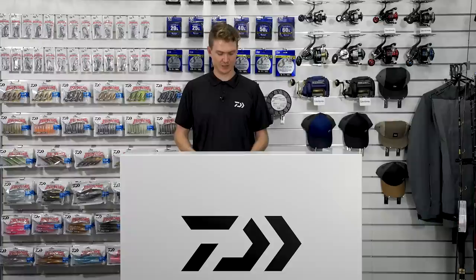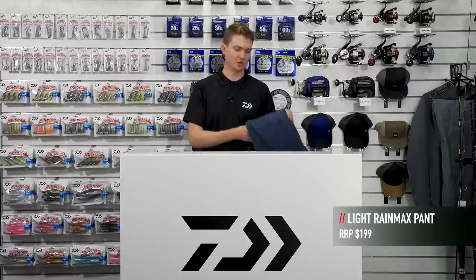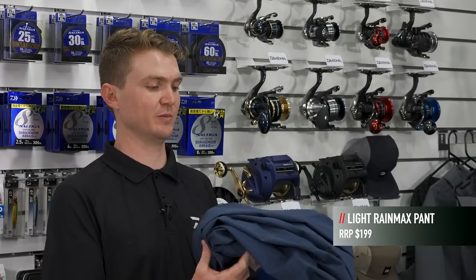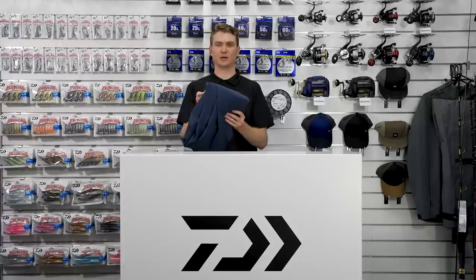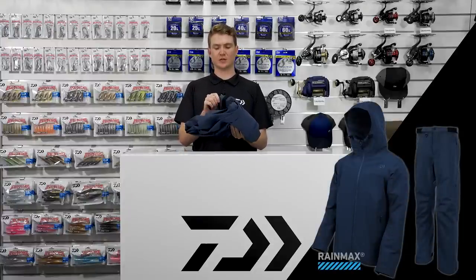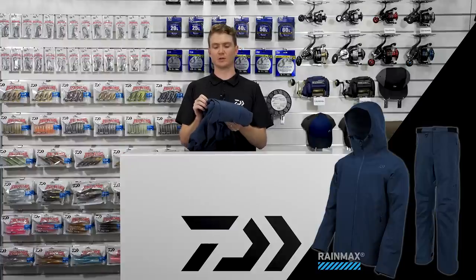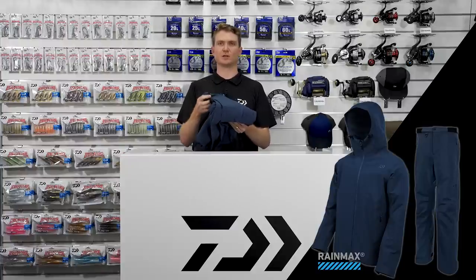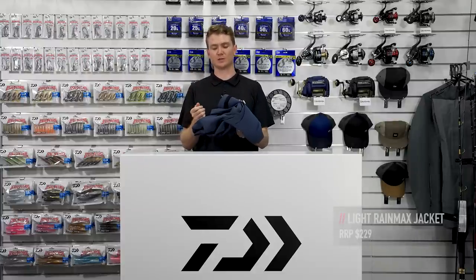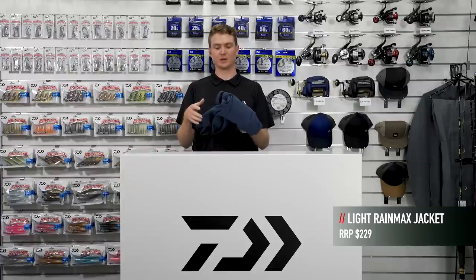So moving on from D-Box, we've got some new rainwear that we're going to talk about. First off is a new RAINMAX stretch line of wet weather apparel. So I've got the RAINMAX pants here with me, in that awesome indigo blue colorway. There's a matching jacket to these as well. RAINMAX stretch is a new material for us. 27K waterproof, 7K breathable material, really high quality. But importantly for Australia, very lightweight and thin. So much thinner, much more lightweight than our previous RAINMAX apparel, so much more suited to the warmer temperatures that we get up north in Australia.